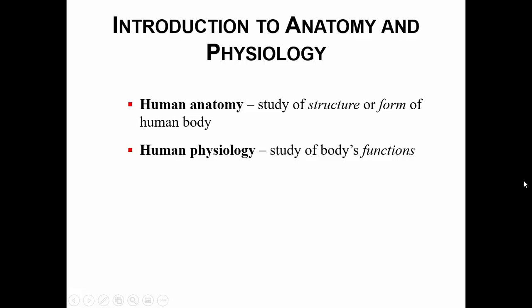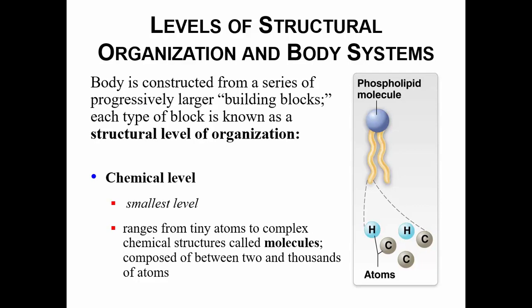It's just the study of the structure and form of different parts of the human body and the human body as a whole. Human physiology is the study of how the body functions. So if we're looking at the heart, we're going to look at what the heart has to do, which is pump blood all over the body, and we're going to look at the structure and see that the way it's organized and the different tissues that are there and the valves and so forth, that is what enables it to perform its function.